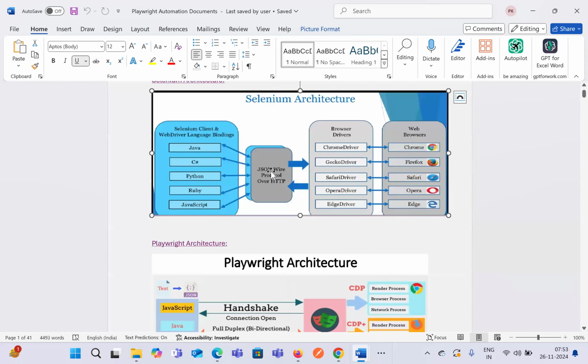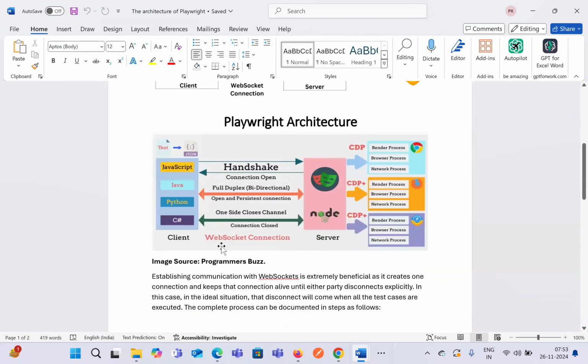In Selenium, it connects with an HTTP connection, whereas Playwright connects over WebSocket. Let's say at execution time it takes 1 second to run our code and get the text value from the element.